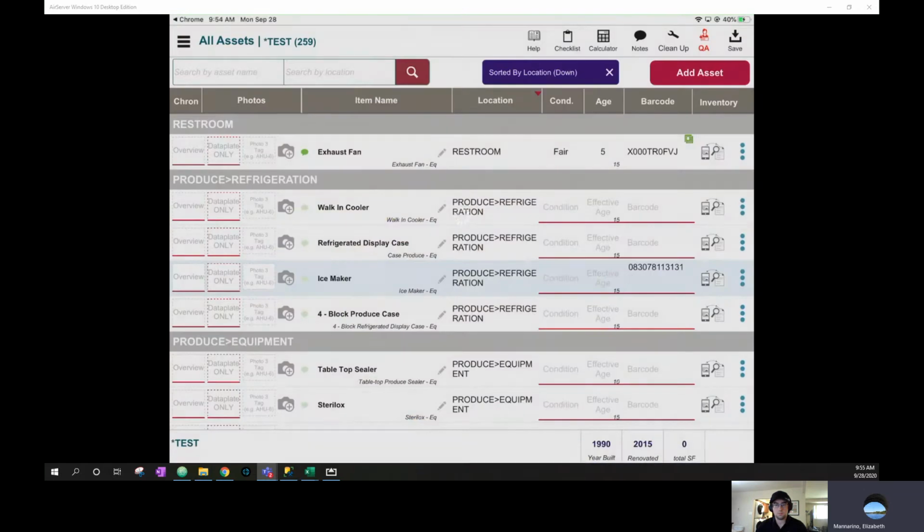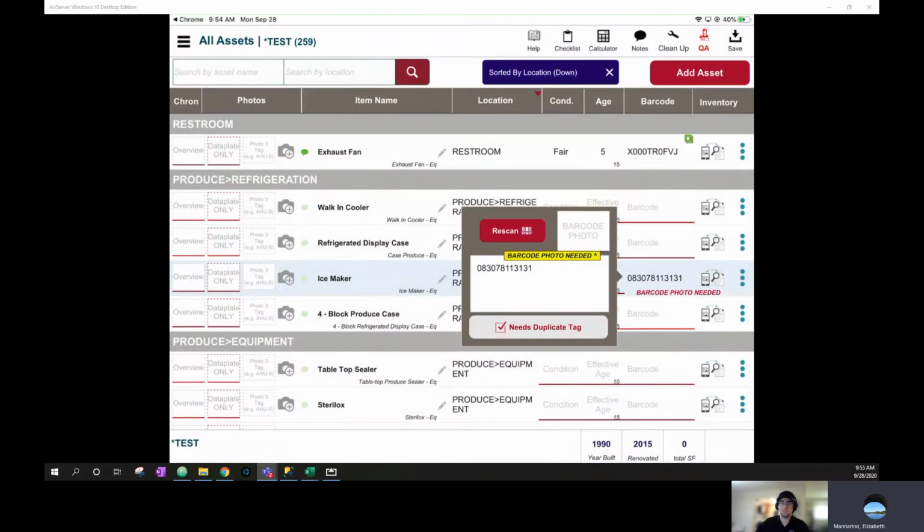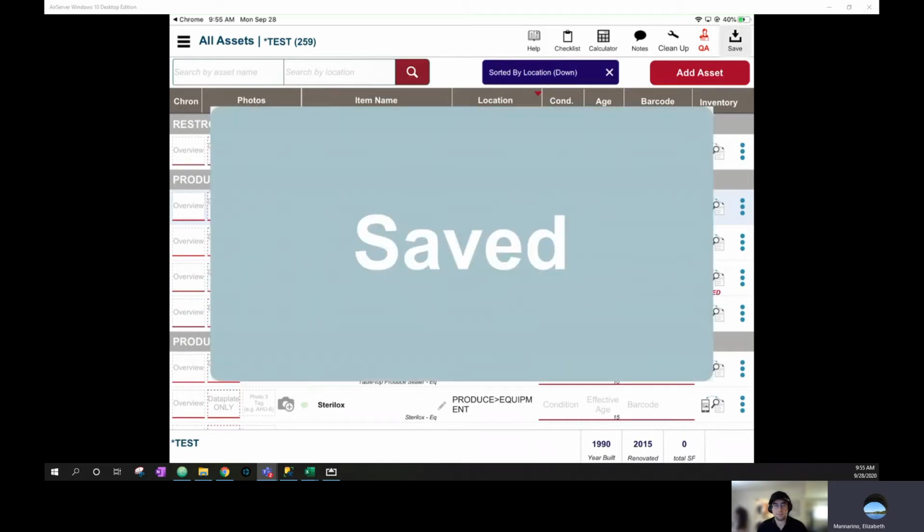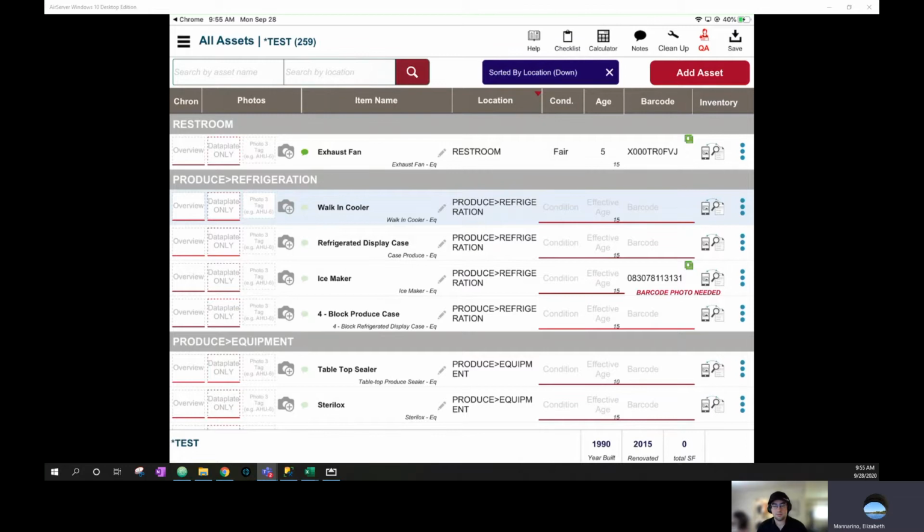Then you can use this needs duplicate tag right here, and you can flag it as needing another one. But most of them should automatically be flagged.